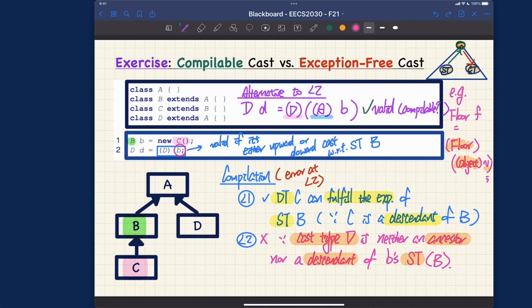So you can think about this part. This is part 2 of the exercise. Well, apparently part 1 is about drawing a diagram, right? And part 2 is about analyzing compilation. And part number 3 is about whether or not the alternative line for line number 2 will compile. And finally, part number 4. Given that this line over here will compile, are we going to run into any exception?